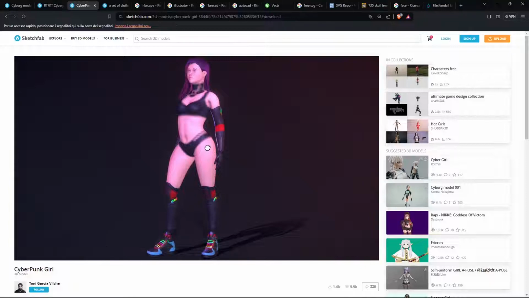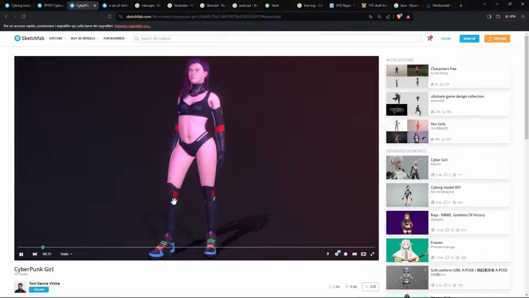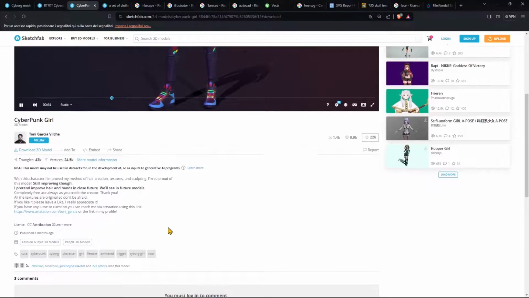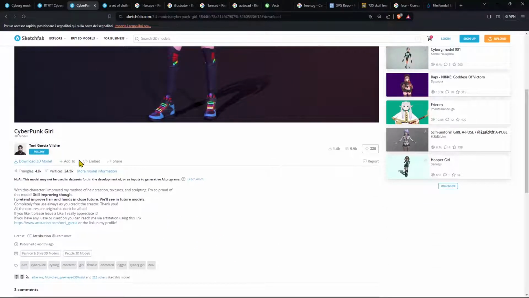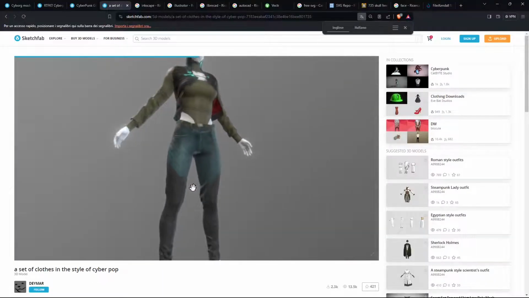Now I've chosen this one here because it has some clothing that contains emissive parts, and then I have a body I can put tattoos and other effects on in 2D or 3D. And by the way, these are the authors down here, and we'll find all the information. I've downloaded this in FBX format with all the textures, and you see PBR metalness, so we're gonna work with that. But you also have others.